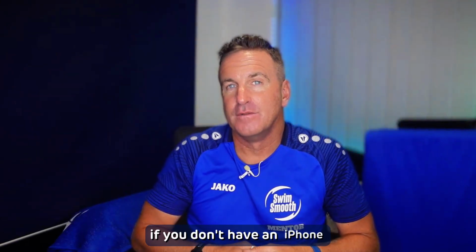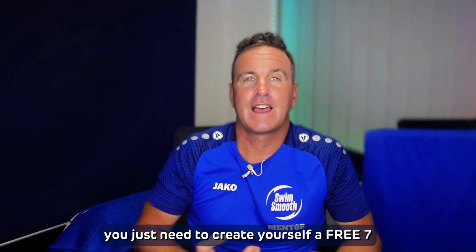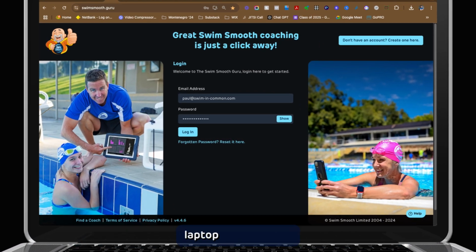If you don't have an iPhone and your Garmin device is supported on the list, you just need to create yourself a free 7-day account on swimsmooth.guru, which you can access on your mobile device, laptop, or desktop.